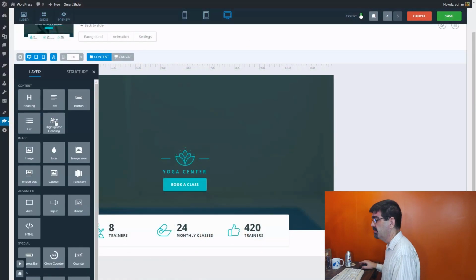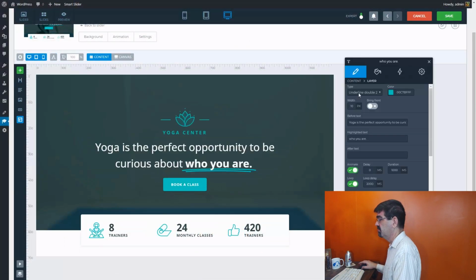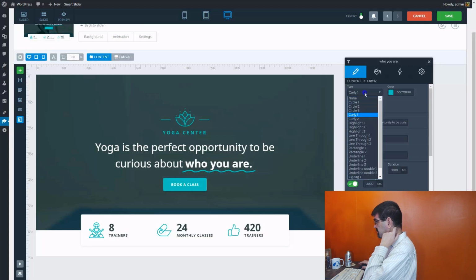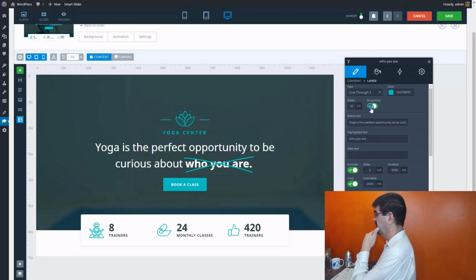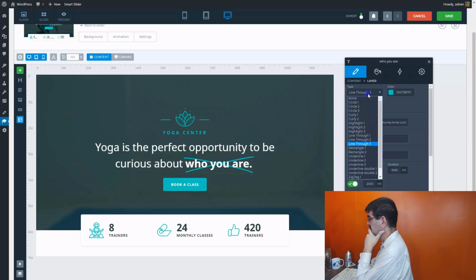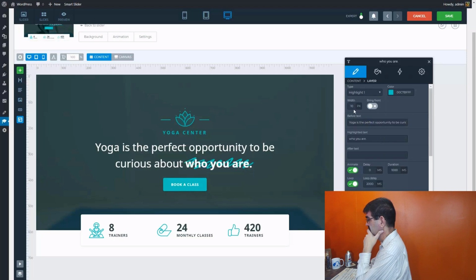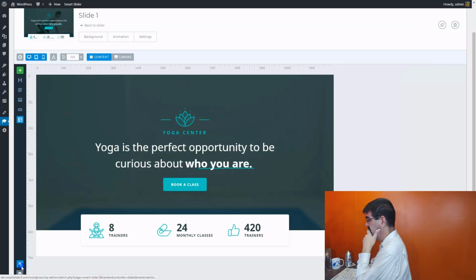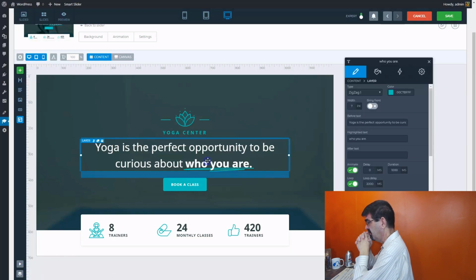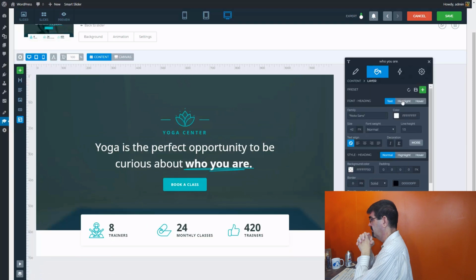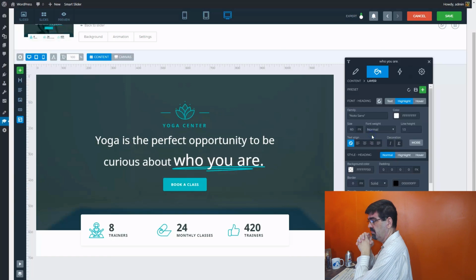If you put down a highlighted heading layer, you will find a ton of highlights to choose from, like this circle or the curly underline. Some of them look better if you bring them in front of the text, like the cross-out lines, while others can have a cool effect by increasing their width to create a real highlight behind them. The best things about these highlights is that they are animated by default, and you can make the animations repeat themselves, like this squiggly underline does. Each part of the text has a separate styling on the Design tab of the layer window. And you can, for example, increase the size or decrease the width of the highlighted text.